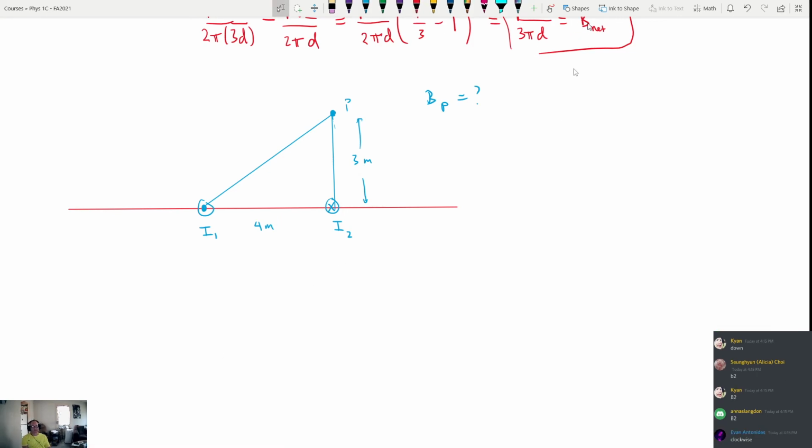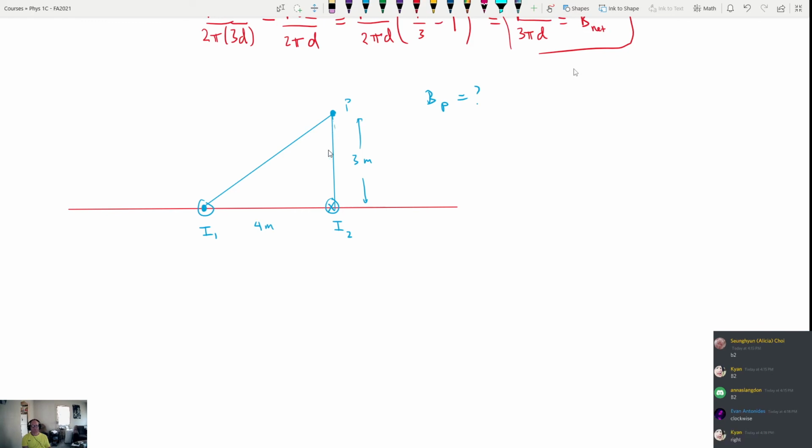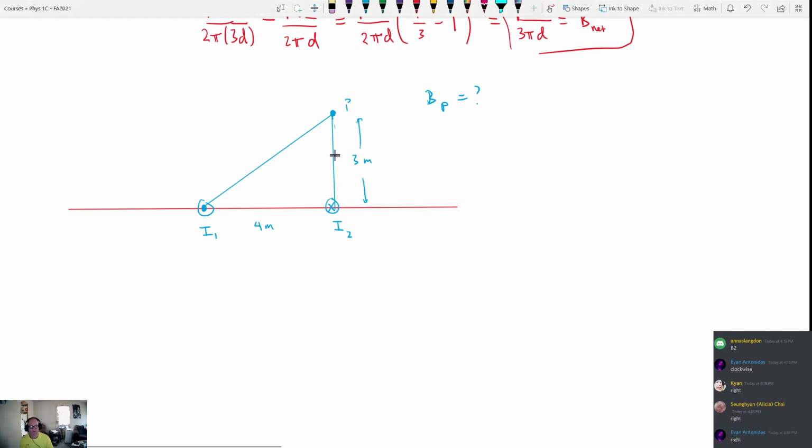Clockwise is not the answer. It has to be left or right. At the point P, what is the direction of the magnetic field for I2? Right, that's correct. So again, you're thinking of a big circle that goes clockwise, as you said, and at the top of that circle, if I draw a line from here to here, that's the direction of the magnetic field for B2. What about the other one? It's a little bit harder. So this is going to be the magnetic field for I2. What's the direction of the magnetic field for I1?